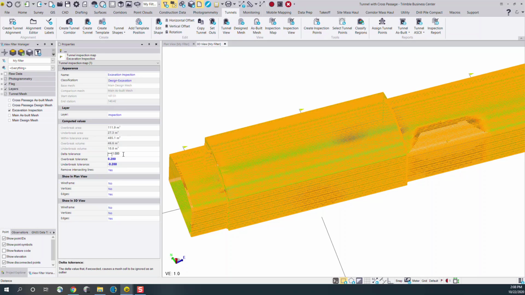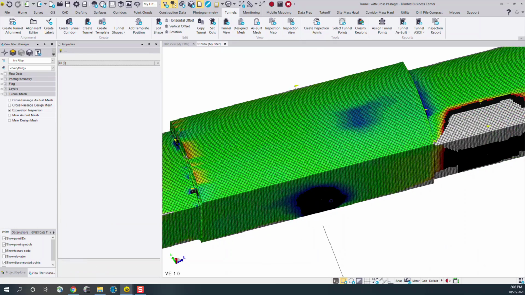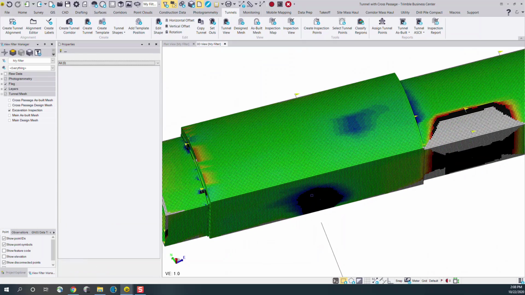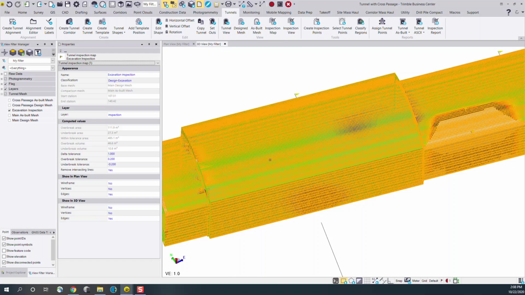The delta tolerance is to set any deviations that are higher than this tolerance won't be computed. For instance, if you have some data that's very far away from the mesh, that might be a bad point measurement or some other data that you don't want to analyze, you can set this tolerance and nothing outside of that delta will be calculated. For instance, we can see here that data where the cross passage met isn't calculated as a part of this mesh because the delta tolerance is set to 1. I can change this though. So for instance, if I want to get any deltas that were up to 2 meters away, I can do that.